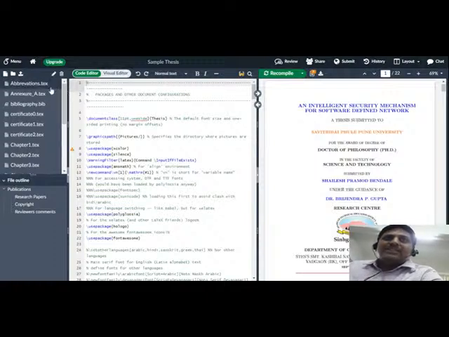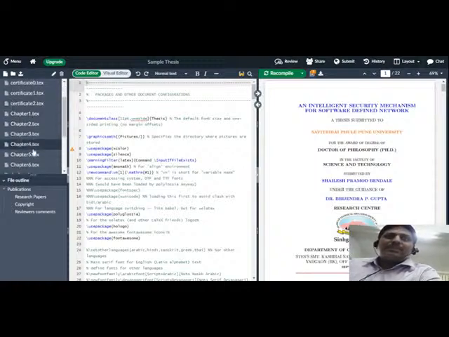So like in this tab, you are able to see one abbreviation text file, then a bibliography bib file, annexure A file, certificate 0, certificate 1, certificate 2, chapter 1, chapter 2, chapter 3, chapter 4, chapter 5, chapter 6, declaration.